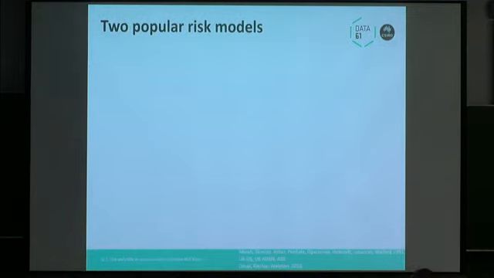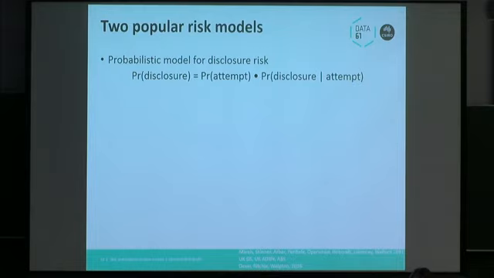So what's happening out there? When I was preparing this talk, I chatted with an unnamed national statistical agency, and I gleaned some insights from them that we've written up in a little paper too. This is quite a traditional way to think about risk. The probability you're going to get a disclosure is the probability of an attempt times the probability that it's successful, and you add up over all the possible types of attempts. And this has been around for 30 years, and it's still relevant, right?